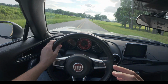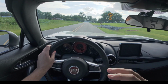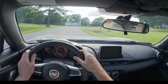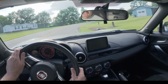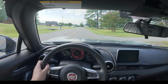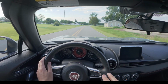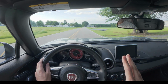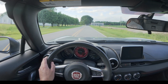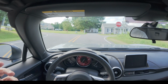This car, I can ring out on the highway, and at 75 miles an hour, it's like 3,100, 3,200 RPM, just cruising down the highway, and it absolutely just sips fuel. I can get 40 miles per gallon driving like that. And so the Miata can't compare when it comes to that. Look, I'm not saying the Miata is a bad car, but there's a reason I've had two of those, and now I have this, and I'm more satisfied with this than I ever was with the Miatas. I mean, it is just a really good all-around car.